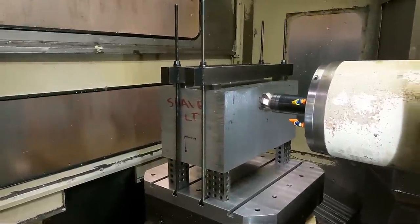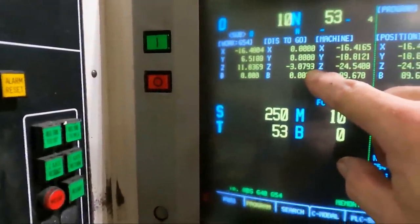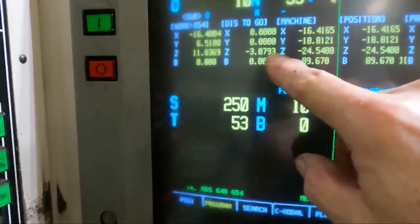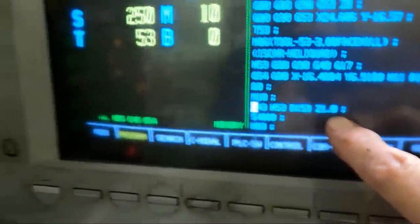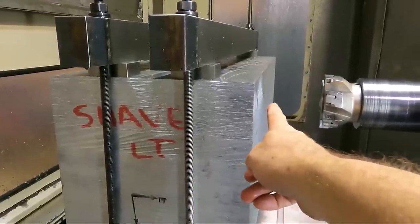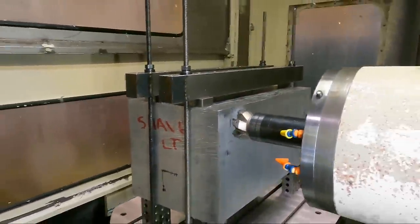Now here I'm going to push feed hold, and then I'm going to look at the distance to go display. Here, see the distance to go, it's moving in the Z axis right now, is 3.079 inches, and it's going to 1 inch in the program. So you come out over here and you look at this thing and you say, can it go 3 inches and not hit anything? Looks like it can, all right.